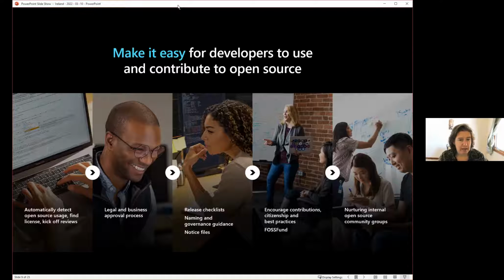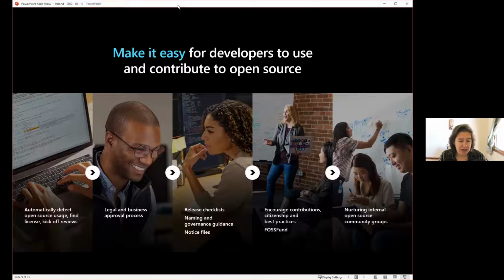So it's usually a small percentage, 10 to 20%, that end up kicking off a review, and it'll automatically, in the tool, which is Azure DevOps, kick off that legal review. The attorney will get notified and take a look at it, maybe ask the developer some more questions and approve or not approve. Typically, they all end up getting approved once there's a conversation. Microsoft also provides release checklists. They have tools for creating notice files. It turns out just creating a notice file for the open source software in a product, if it's 80% open source software, could take a developer a week to create a notice file for a piece of software. So we automated all of that.